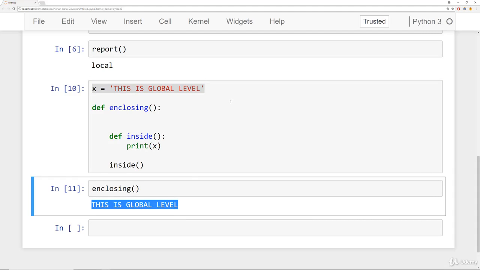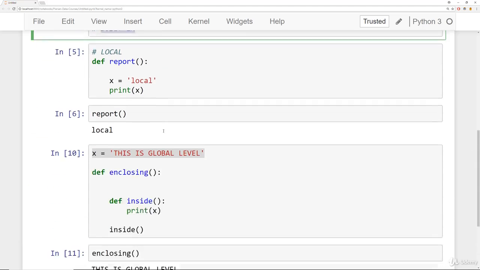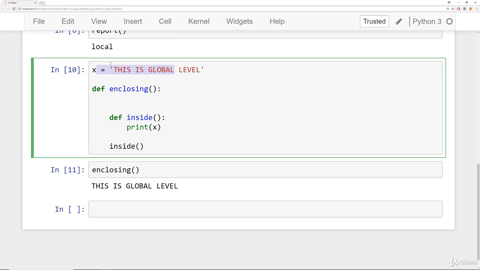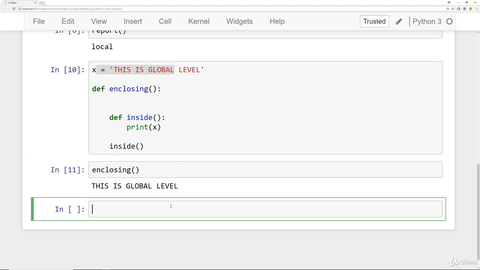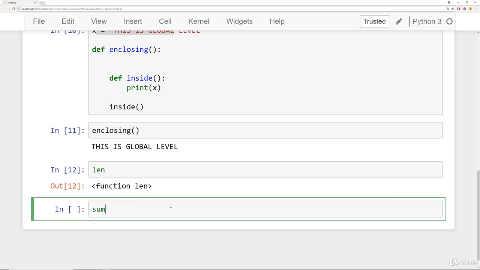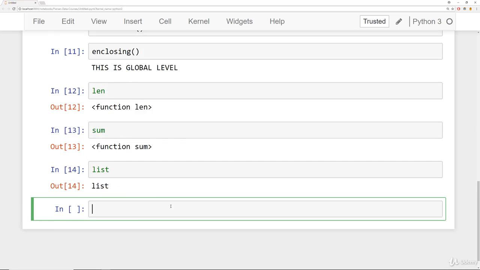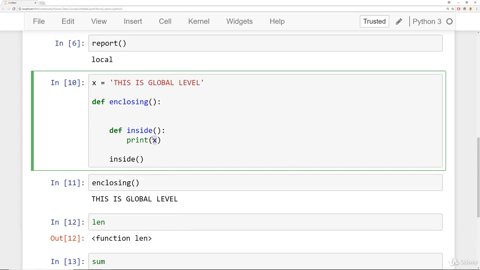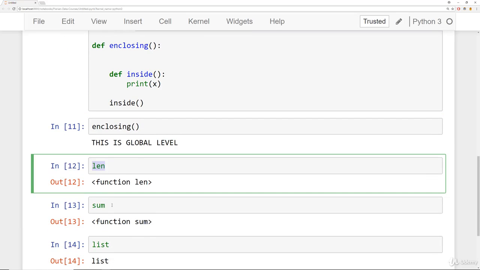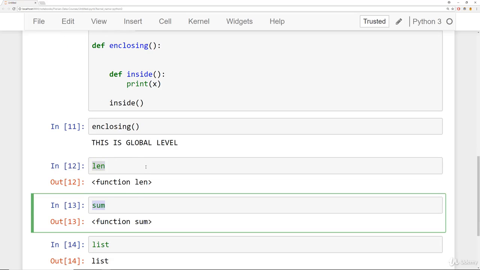Now there are built-ins. Built-in is one level above global. So if it still can't find it in a global assignment, it assumes that it's going to be a built-in function or keyword. And these are keywords such as len for length, sum, or list. That's why it's so important that you don't reassign these basic terms that have built-in functionality and are part of Python, because you start messing up the scope of Python. So if we can't find x at a local level, enclosing level, or global level, Python is going to try to see if it's a predefined built-in parameter in its code.